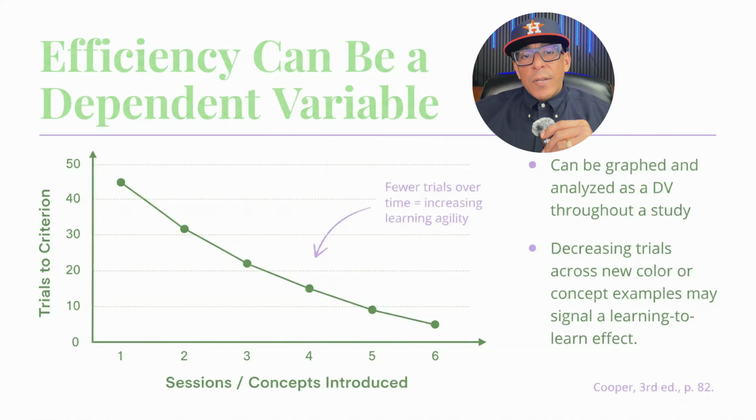A dependent variable is the measured behavior or outcome that is tracked to see whether it changes. For example, teaching the concept red could involve presenting red and not red items and differentially reinforcing correct responses. The data could show how many exemplars were required before the child reached a specified performance level with discrimination. If the child reaches mastery of each newly introduced color in fewer instructional trials than previous colors, Cooper says this might be evidence of increasing agility in learning color concepts.